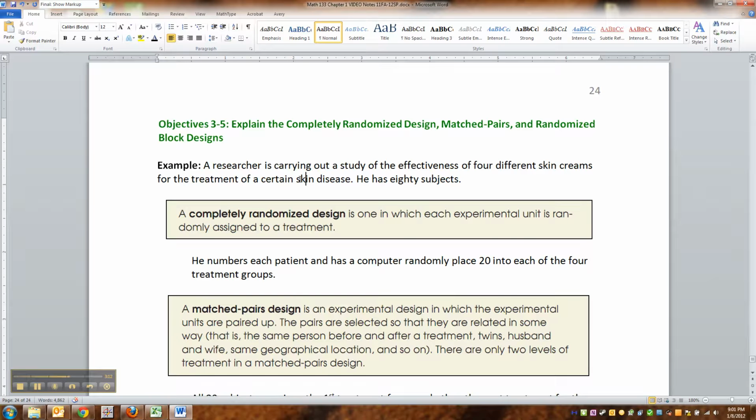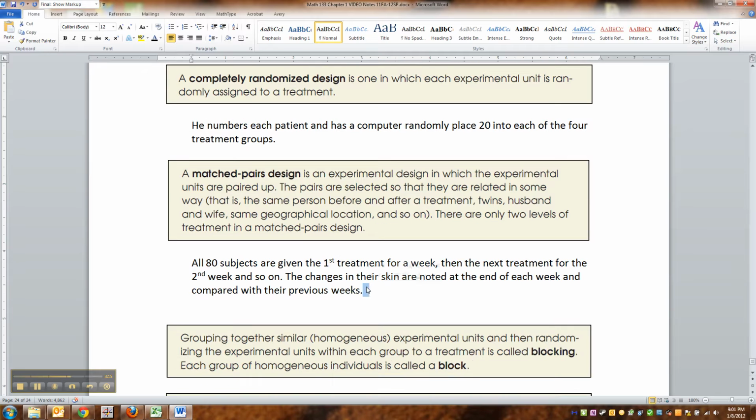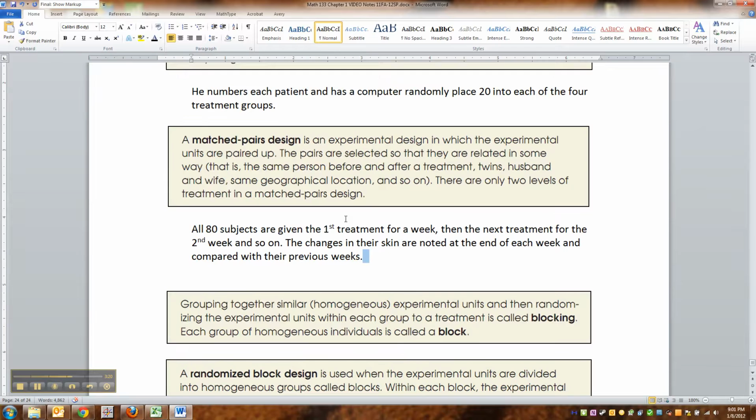Anyway, a matched pairs design is a really big kind of design. It's really key. It's when you match people up based on, for example, twins. A lot of times they'll have one twin do one thing, one twin do another, because you can see how it's an effective control, because if they're identical twins, then all the genetics about them are pretty much the same, right? So you can give one a treatment and one not a treatment, that kind of thing. Or a lot of times you'll be paired up with yourself, pre-test, post-test. Pre-test, we give you the SATs, see how you do, and then we give you a whole bunch of studying with us, and then we give you a post-test, we give you the SATs again.